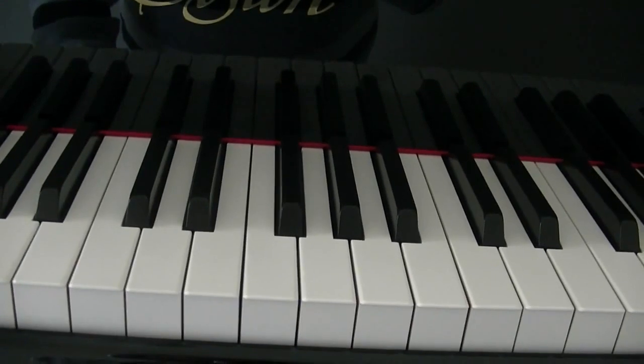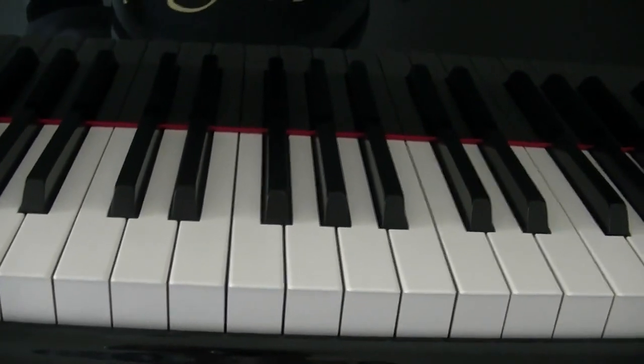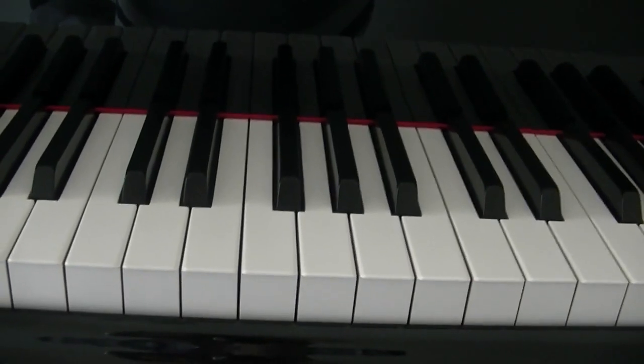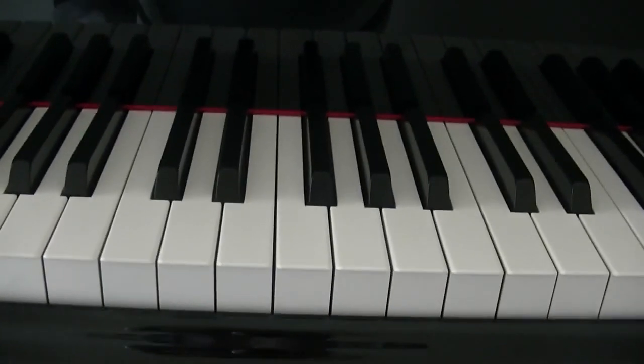So the same way in music, if we're effectively using our three musical senses of touch, hearing, and sight, we're probably going to become a better musician than someone who's just using the one sense, whether it's just touch or whether it's just hearing or they're using their sight to correct every mistake they make.